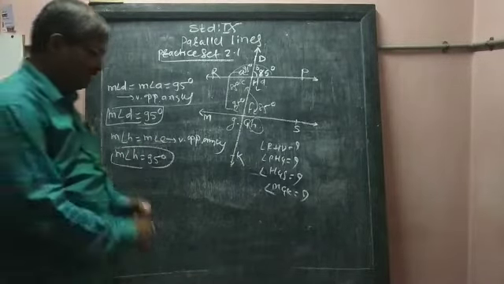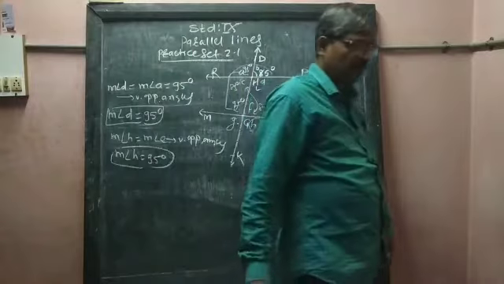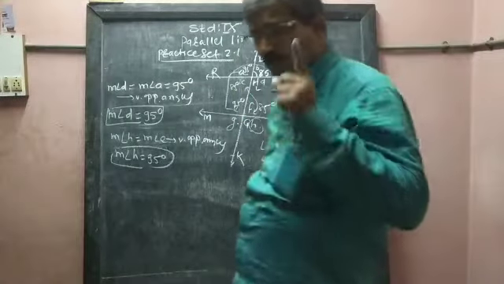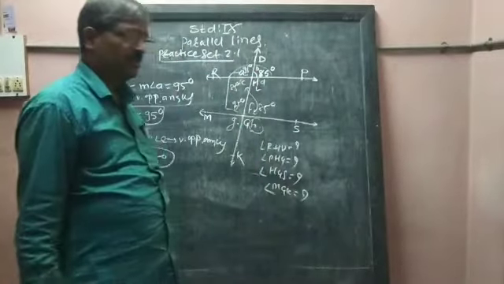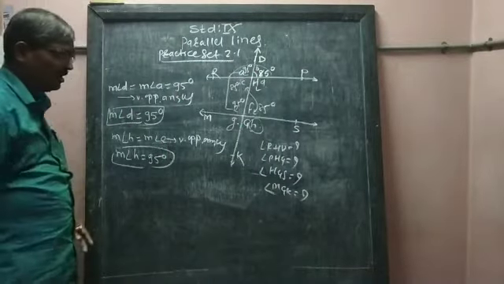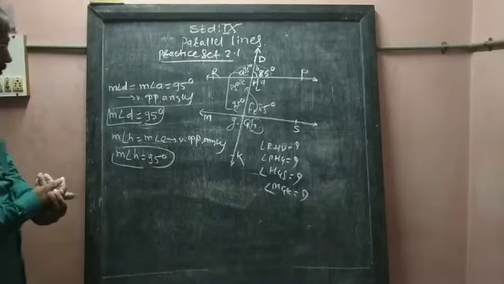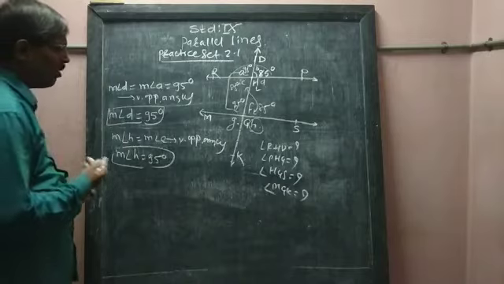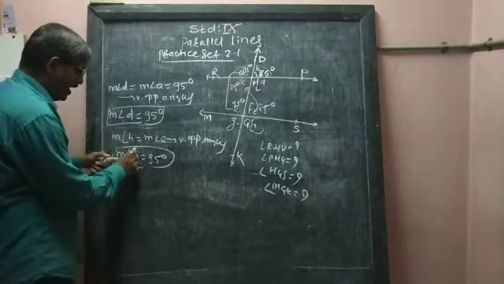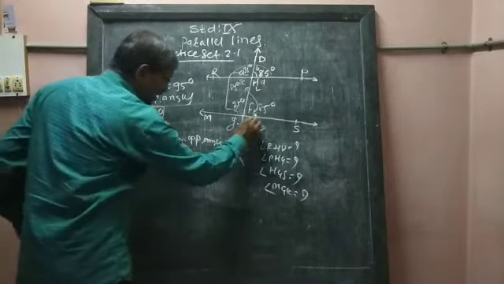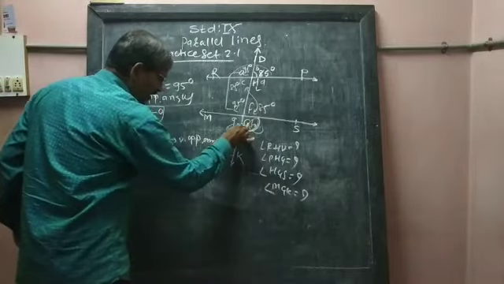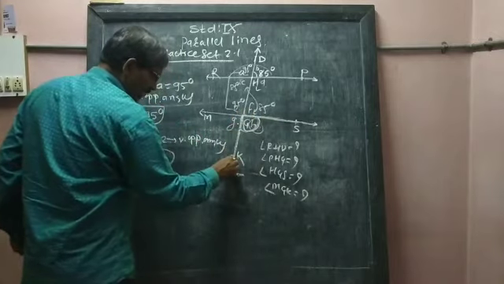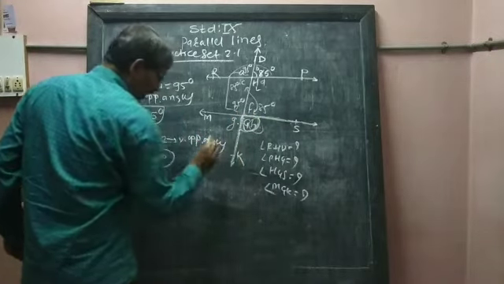Now here is a problem: your sir can reduce the marks, but sir will not reduce the marks because he has no right. Anyhow, the board expects the correct answer. Methods are different. But if you don't want it like this, then what should we do? Then we will check. Here H is there, H means this angle is there. Then from this angle you should come here, G, K.